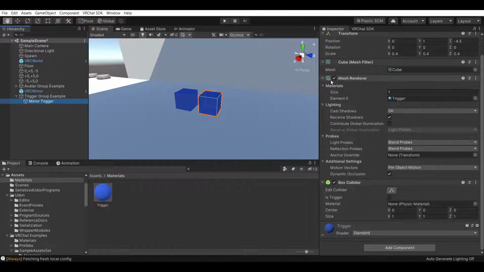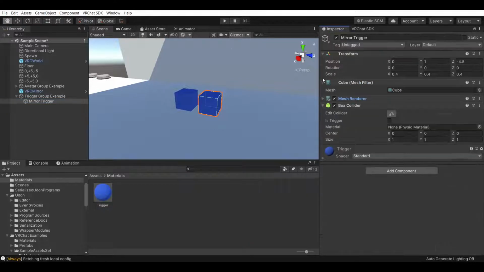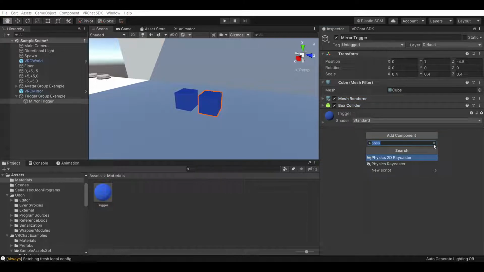You're going to need to, for ease of access, go ahead and collapse that and that. You're going to find, okay, there's some dust on my keyboard. Okay, so Udon behavior.